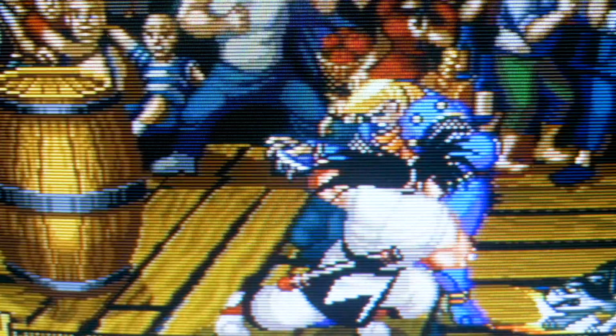Obviously, if you prefer to play on a CRT, this is all moot, because it naturally looks awesome with those sweet, sweet scan lines. It's kind of hard to believe that anyone felt that 240p forced to output as 480i was the right choice for this type of game back then.